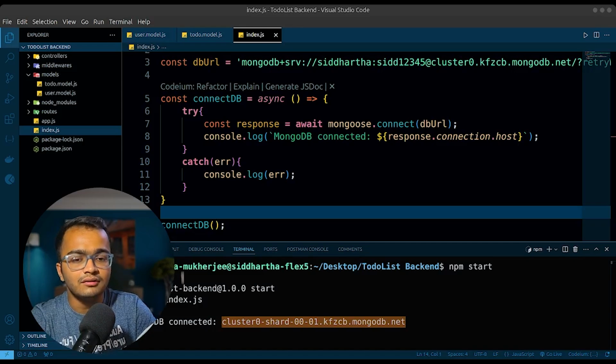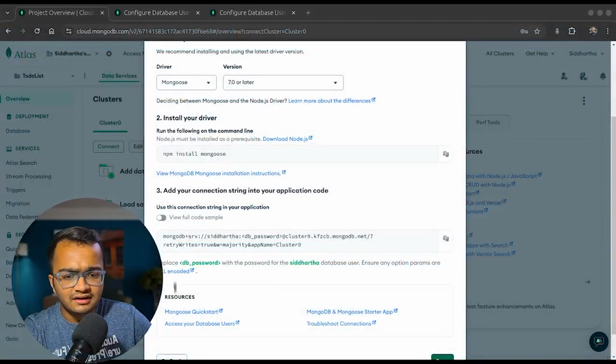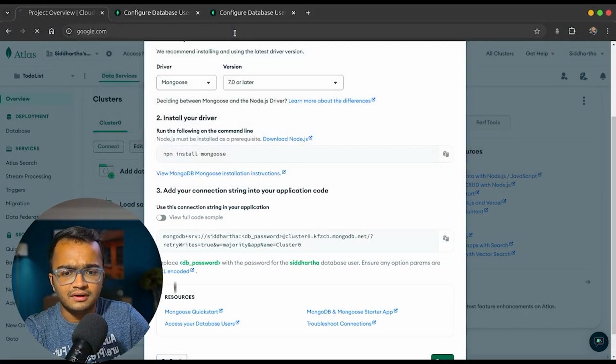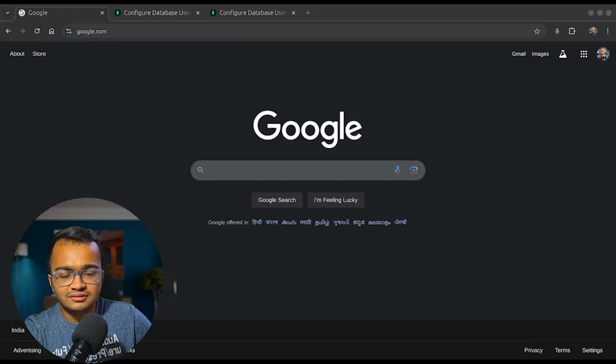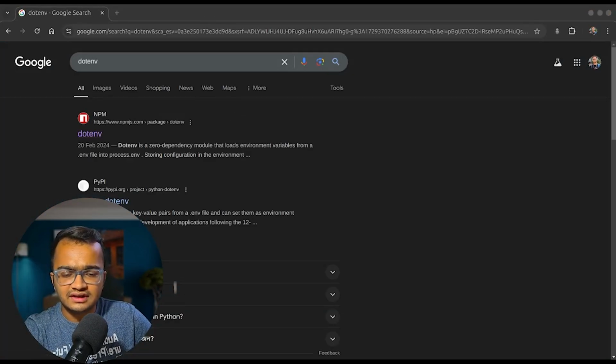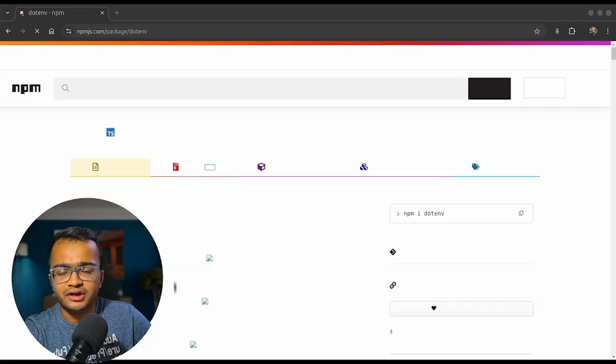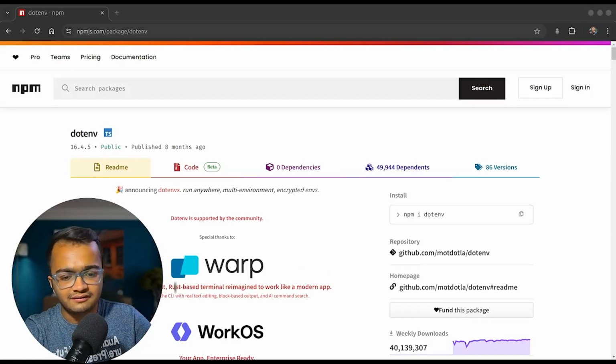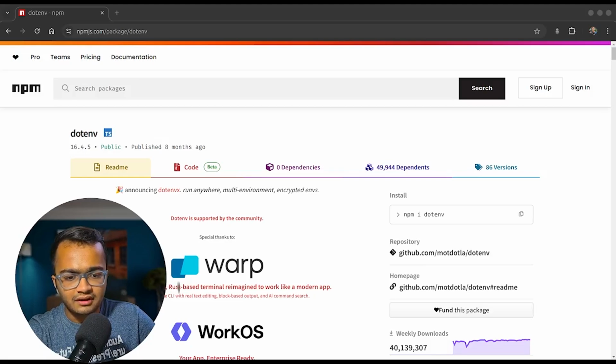which I have not revealed up to now, which is the use of .env. So what is .env? Let's go and do some research. Just come to Google and Google what is .env. Right, .env. The first website from npm which you get is the website we need. So let's shift my camera for the time being to this site.